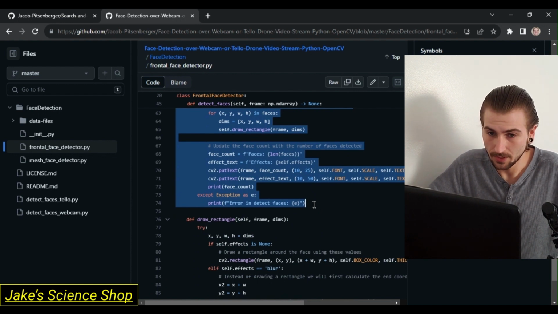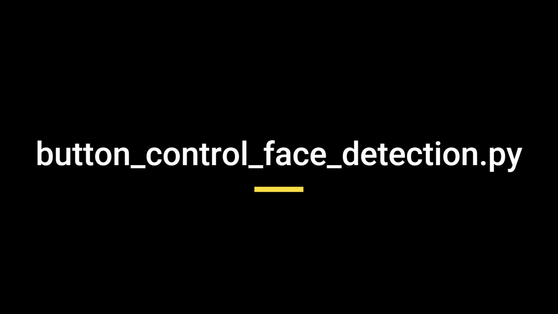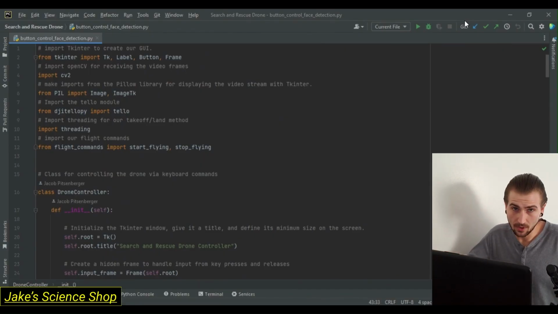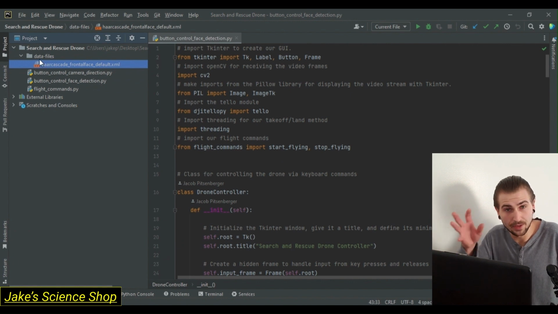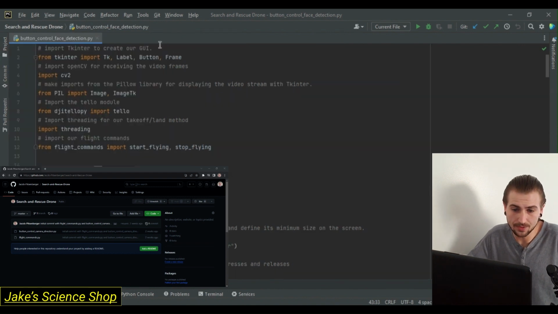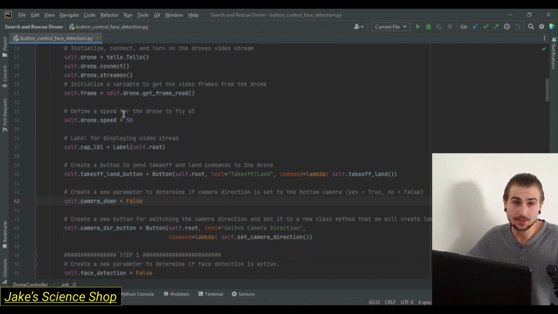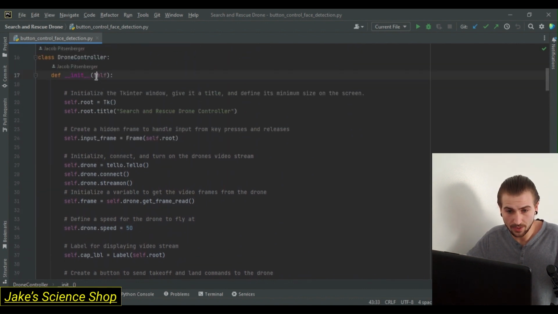But before that, we have a couple things to do. So let's go into PyCharm and let's look at the module. All right, so here we are in PyCharm, and I've got the project over here with everything titled as well. Again, GitHub, it's all there. Pull it, test it yourself if you want to. If not, let's go through things. This is the script from our previous video, Search and Rescue Drone Part 1, but we're making some additions I've outlined. The first addition is in the initialization method, right here, for our drone controller class.